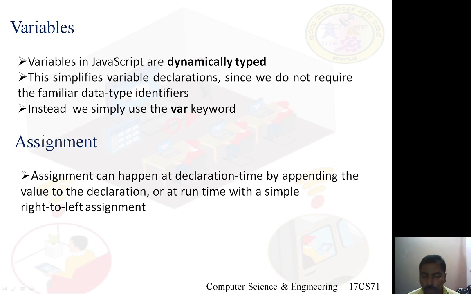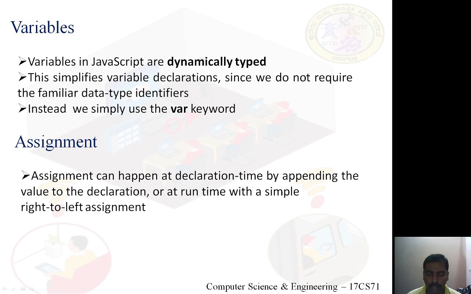Now, assignment, there's nothing much to discuss in this. Everyone knows assignment means assigning a value on the RHS to a variable on the LHS. Or assignment is nothing but copying the value of the variable on the RHS to a variable on the LHS. So we know there's an assignment operator, that is the equal sign, and the equal sign is used in JavaScript too.